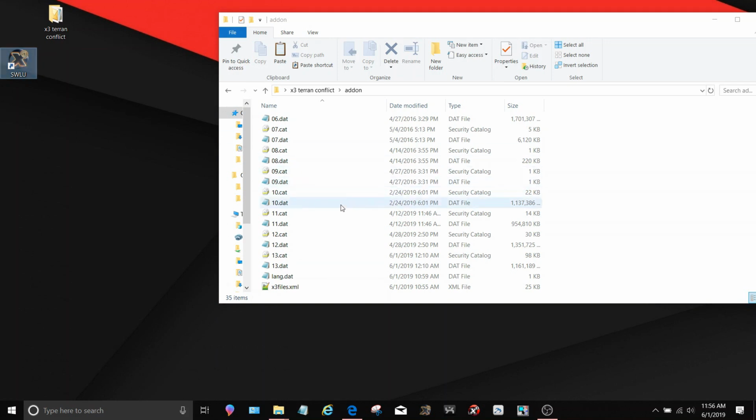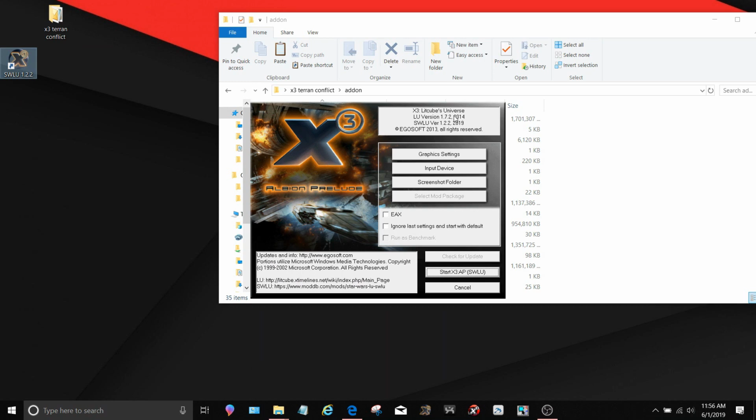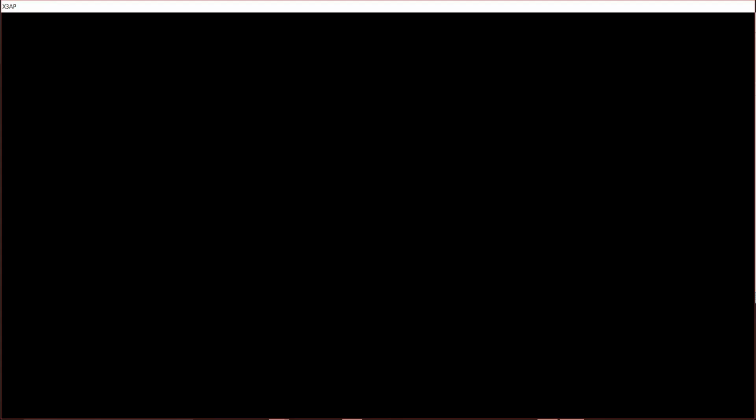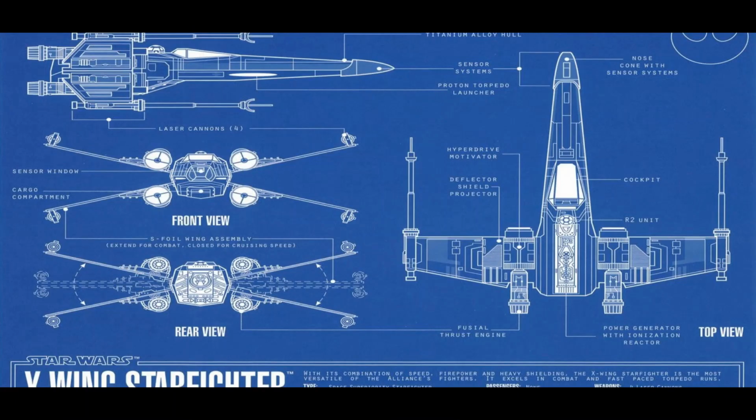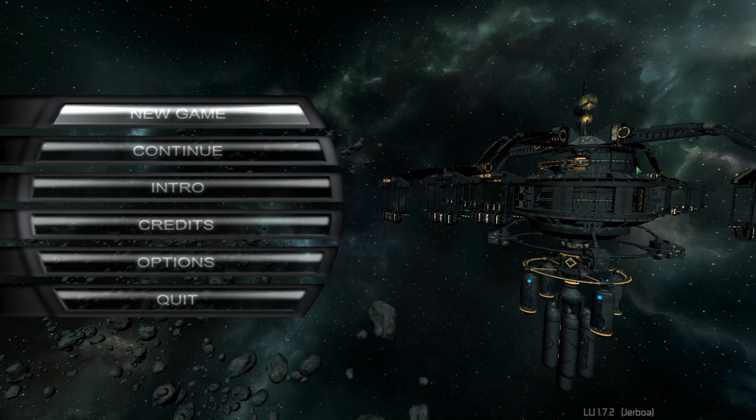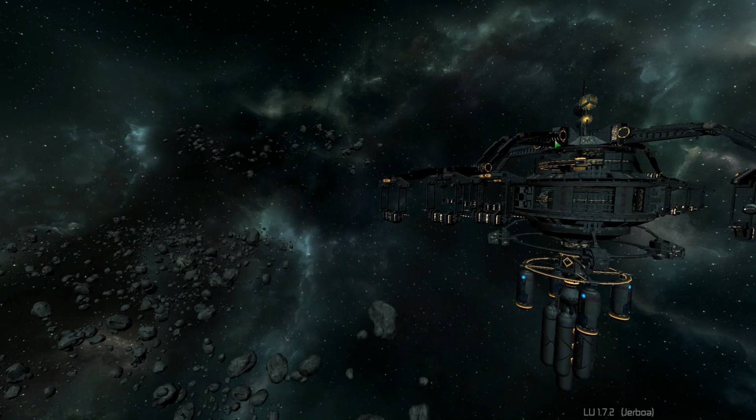So if we go ahead and launch it, as of version 1.2.2, which is the version we are running right now, I'll go ahead and put that in the shortcut. I've actually changed the launcher to include that data, so in all future versions you'll be able to see Star Wars LU on the launcher, the version, and right here on the play button. So that is a verification that you've installed it correctly. The loading screen will also have the version. Alright, and this is the correct loading screen for Star Wars LU. So it has installed correctly.